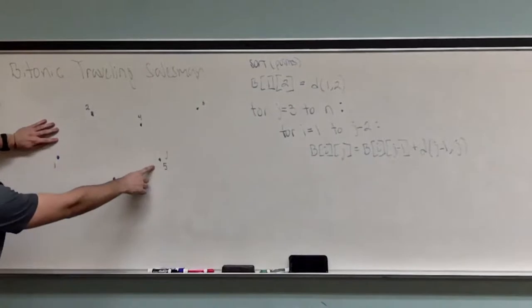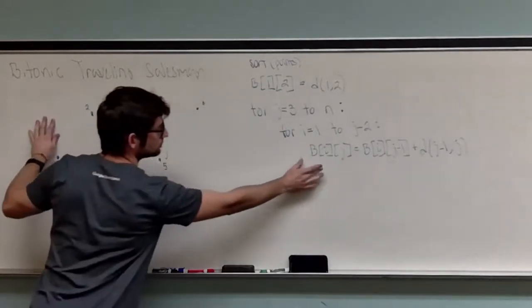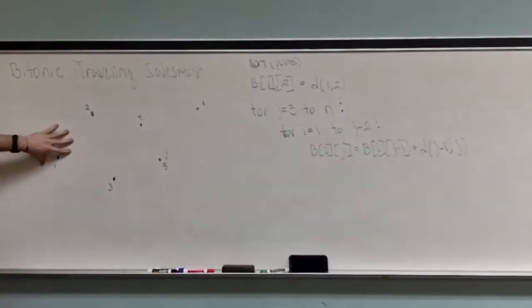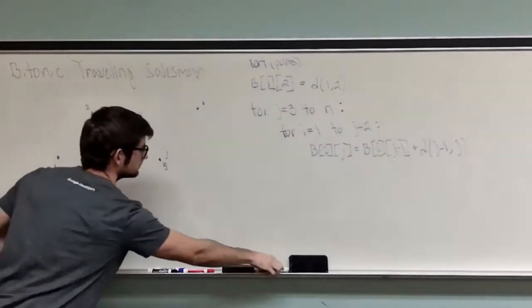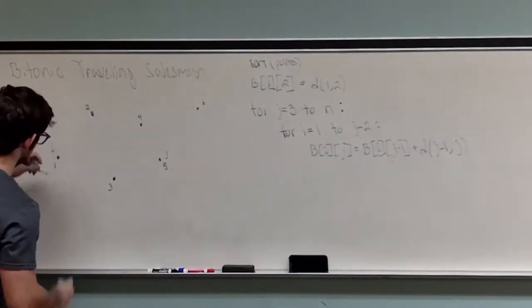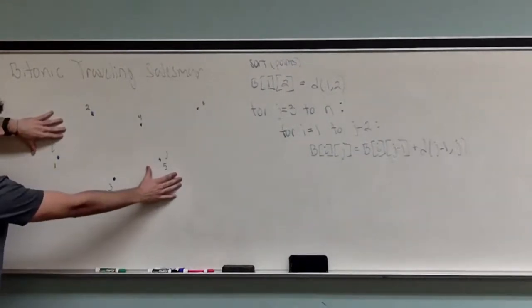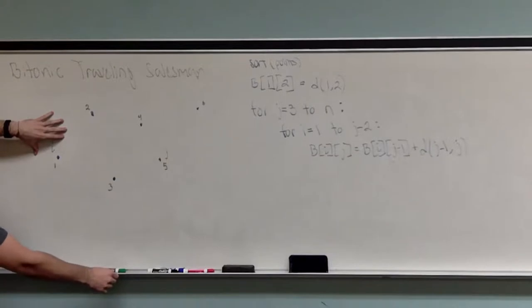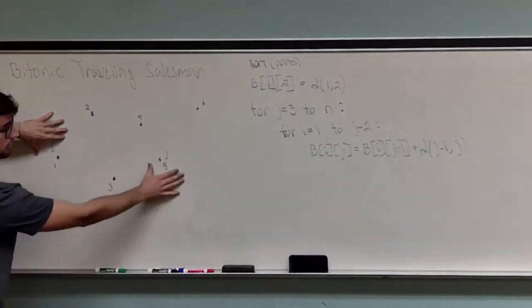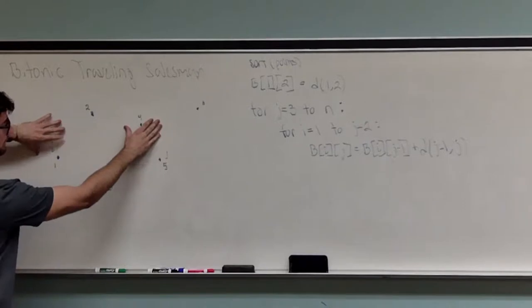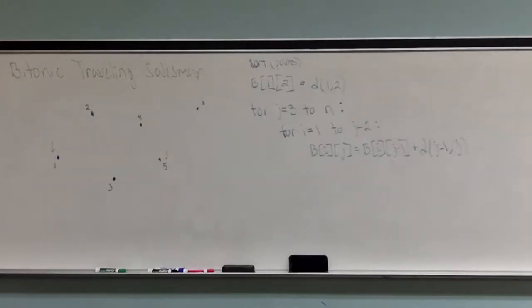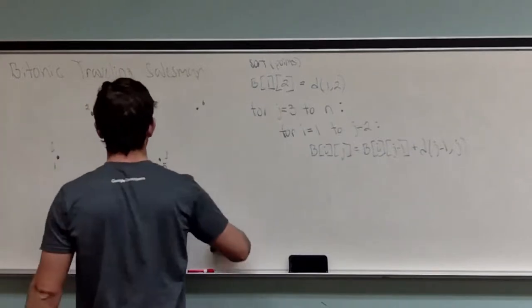For all of these, to compute this value of B 1 J, sorry, let me. To compute this value, we want to look at J minus 1, which is 4. Oh, crap, this isn't a big for loop, and this could be really confusing. Let's do it small. Let's start small.